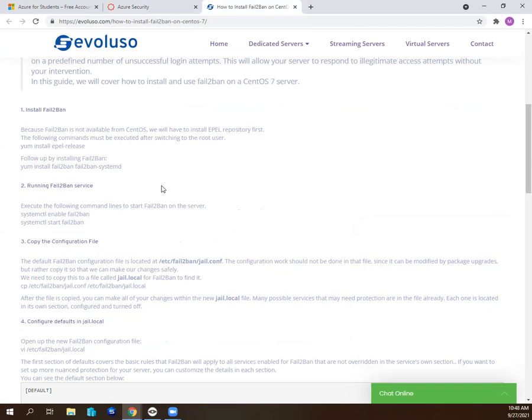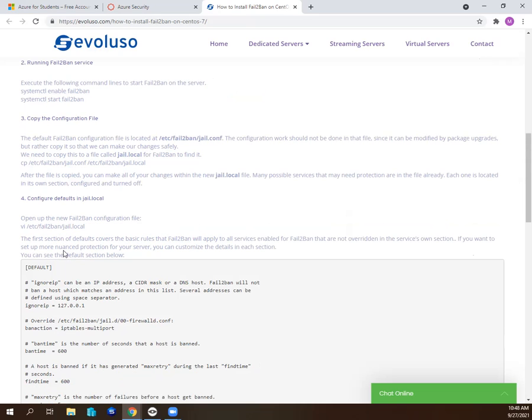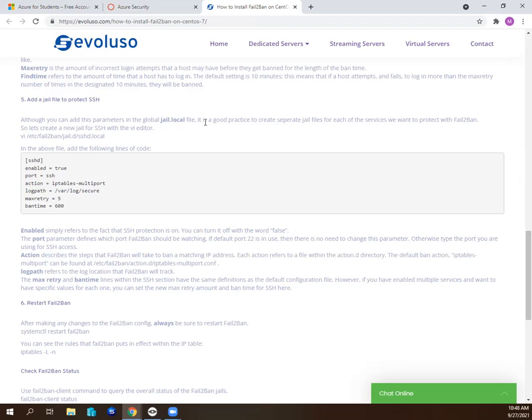So this here has a pretty good run through. And as you run through all of this, make sure you do a lot of ls to see if the directories and files are still in the same place, to see if you can follow something like this.